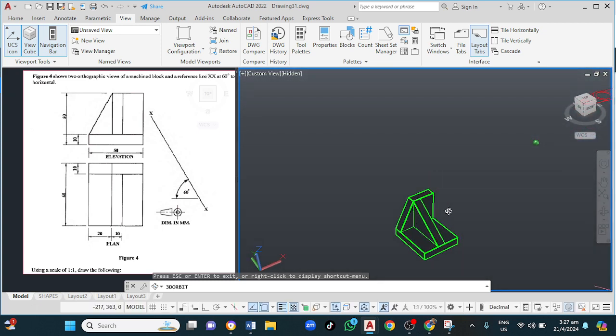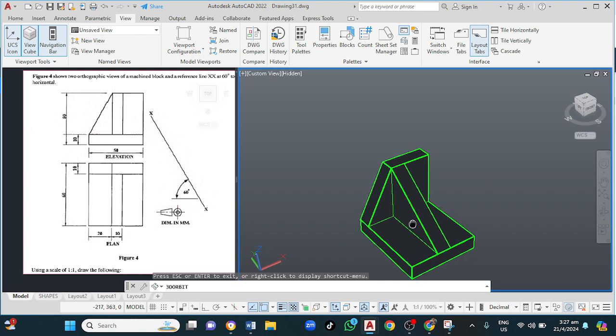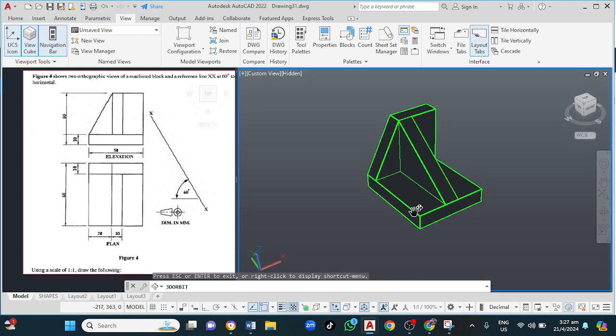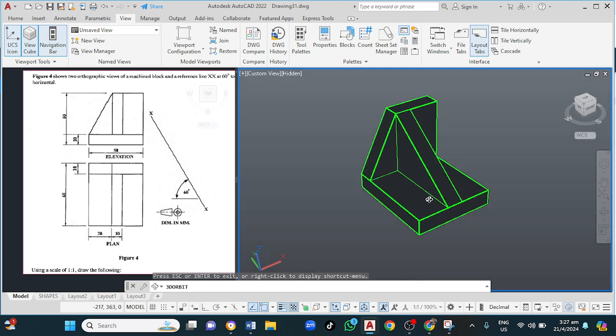So this is pretty much the isometric representation of this.